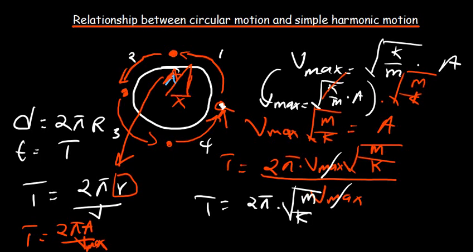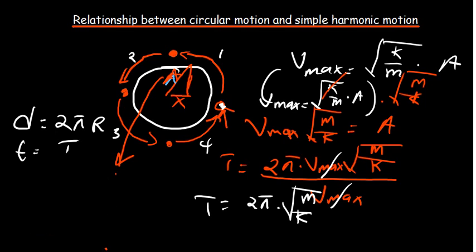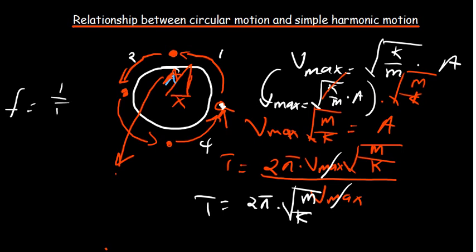So this is the formula which we can use to calculate the period. Now what if we want to calculate the frequency? We said the frequency is the reciprocal of the period. So we know that frequency is equal to 1 over the period. If this is my period, my frequency is equal to 1 over 2 pi, but here is supposed to change again. It's supposed to be k over m because I'm getting the reciprocal. So I'm supposed to say times square root of k over m, meaning that is the frequency. That's how we can calculate the frequency.